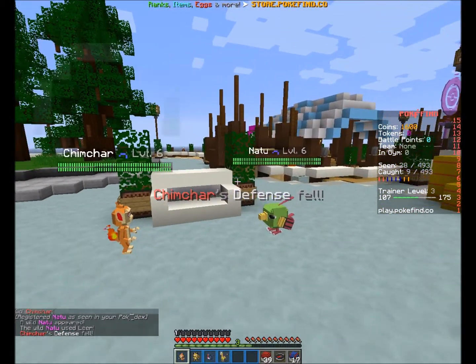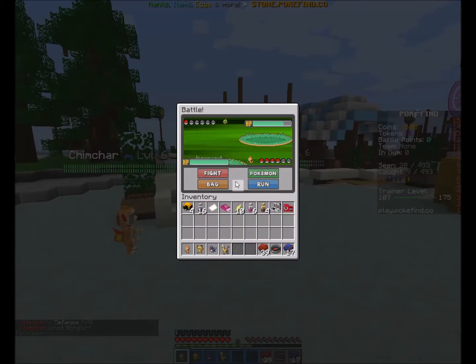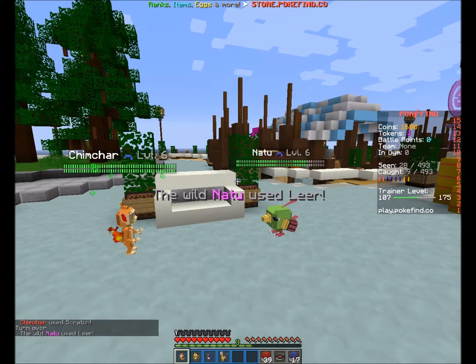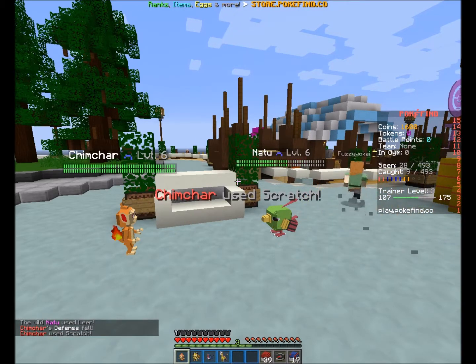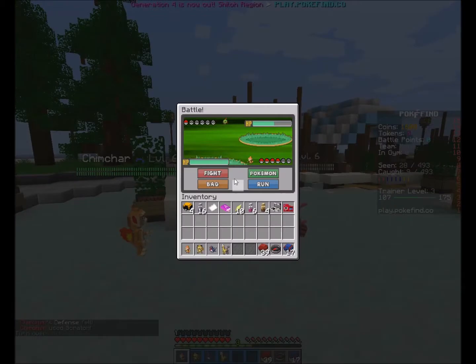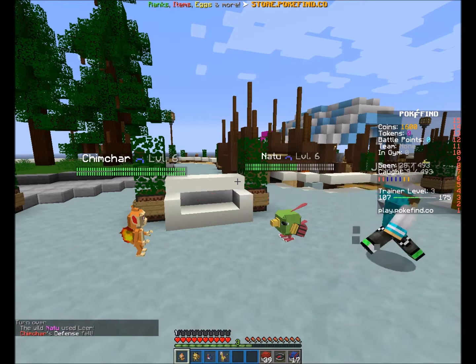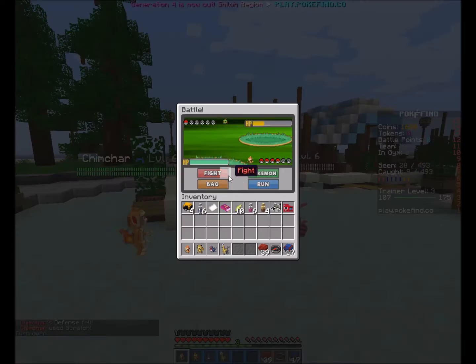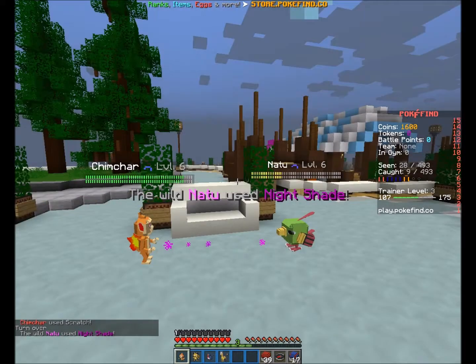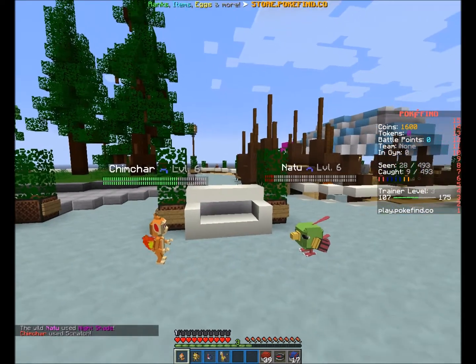Alright, the defense fell. They're the same level. That really didn't do much. Here we go. My defense fell again. Alright. I hope your only move is Leo. I really hope so, because otherwise that would have been really bad for me, because my defense lowered so much. Nightshade? Hold up. Oh. Okay, good. That didn't do a whole lot. Okay. That is good.